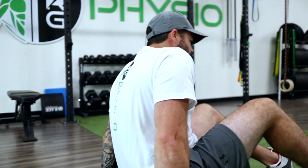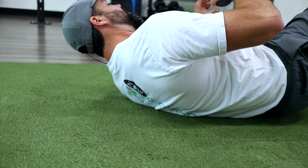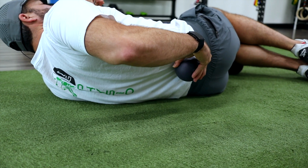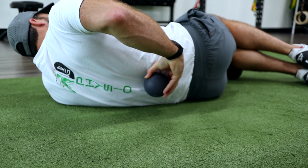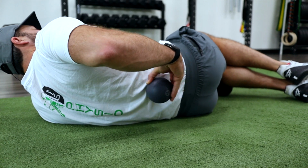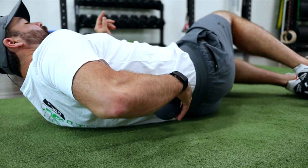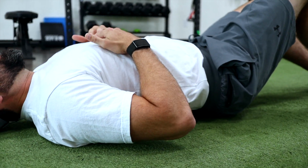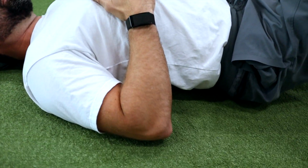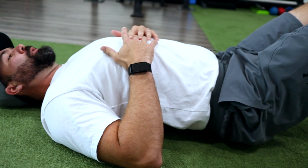So the target area here when you're laying on your back is actually right along these areas just alongside the spine. So if this is the spine, we don't want to roll directly on it. We want to be in the soft stuff just off to the side. And you're just gonna roll over on there and take some pressure. We don't have to do a lot of moving around here. If we can just settle into the pressure there.